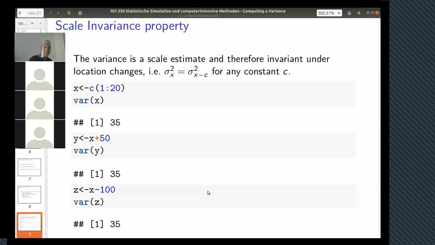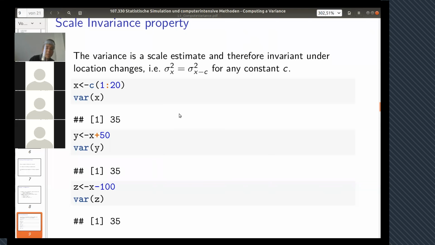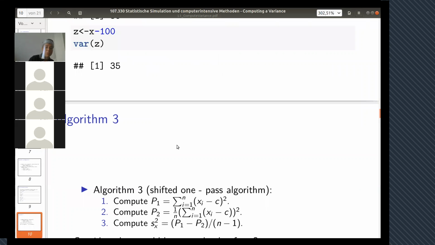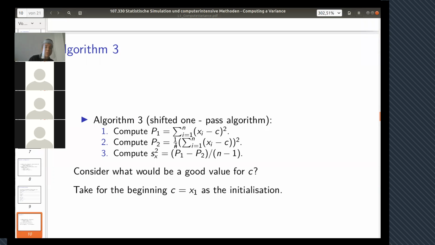And therefore, this scale invariance property talks about using different reference zeros for calculating things. Deviation should not depend on which value I use for a 0. Otherwise, I cannot trust anything I'm calculating anymore. And this is a basic property of variance calculation.